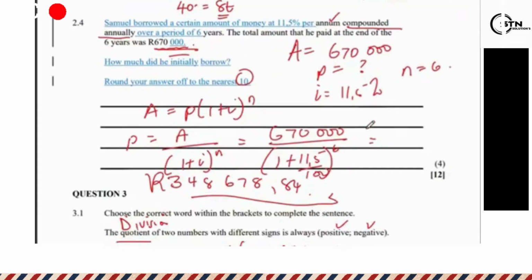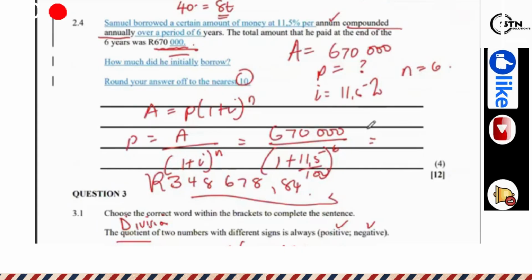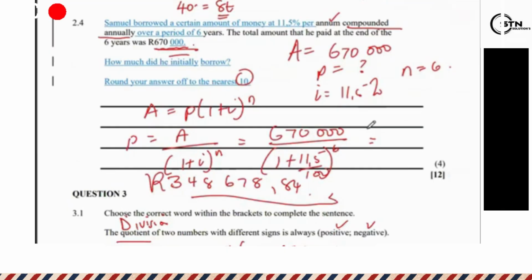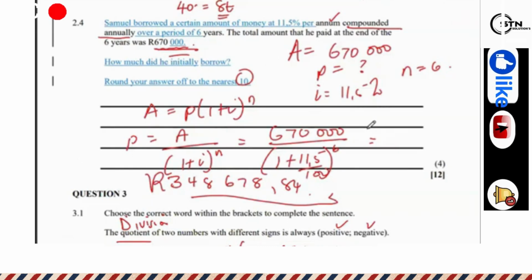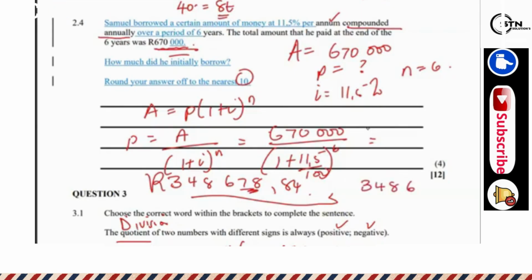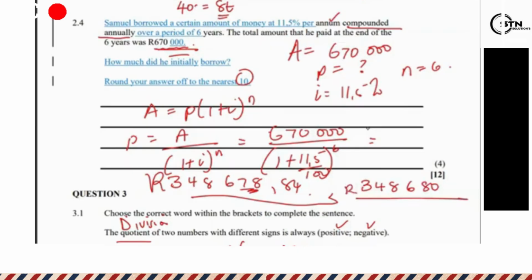Okay, I think there's 2.4 here. They want us to round off this to the nearest 10. I circled it. I don't know what happened. Why did I forget it? So when they say round off to the nearest 10, meaning that this answer of ours should now be multiples of 10. 6, supposed to be 8, something like that. So this should be the final answer, not this one.